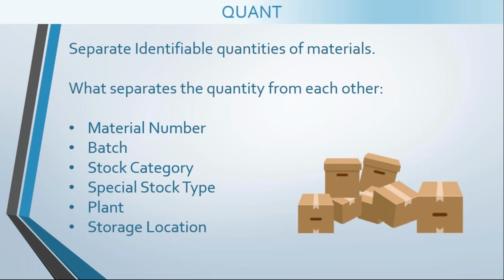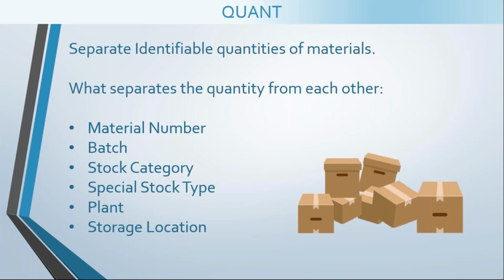So you know that different storage locations belonging to the same plant, and also from a different plant, can also be mapped to one common warehouse, which means within one bin you can have the same material belonging to the same plant but to different storage locations. And of course you cannot mix up the stock, so you have to use storage location as well to separate the stock from each other.